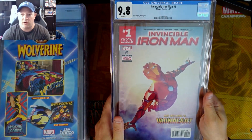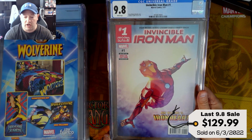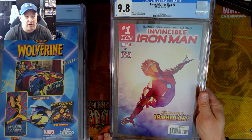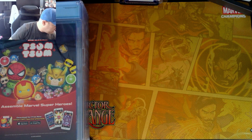Here we go. Invincible Iron Man #1. This is a good time to get this one back with the Riri Williams show being announced to go into production. These books are going to get hot. #1 of the series as well as #3. This is not her first appearance, but I think it's Invincible Iron Man #9, if I'm not mistaken, that is the first full, and maybe it's #8 or #7 that is the cameo. But you can correct me below. I can't remember, but this one is the solo series, or I believe this is her first armor. So this is a nice one to get back at this point in time with that show coming in the near future.